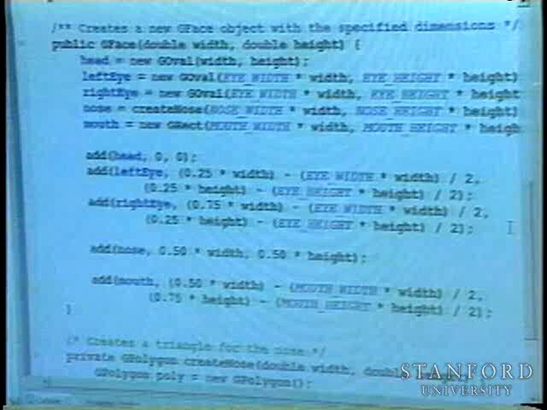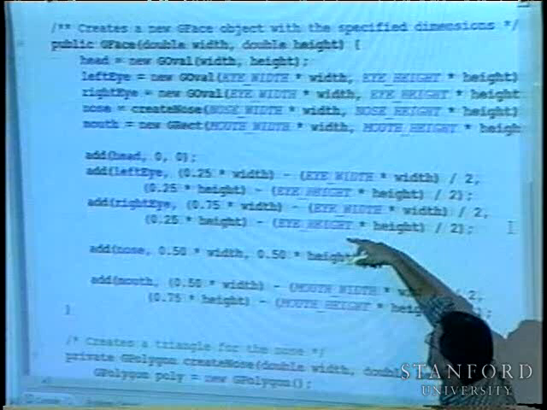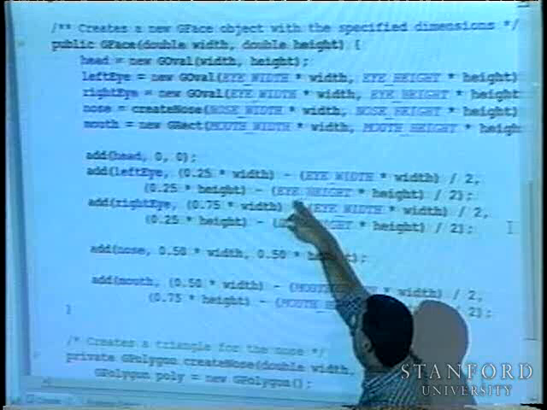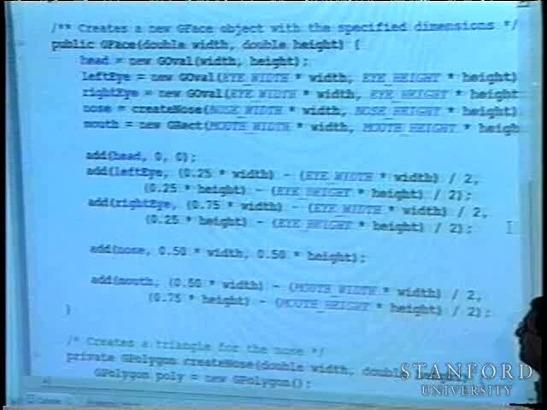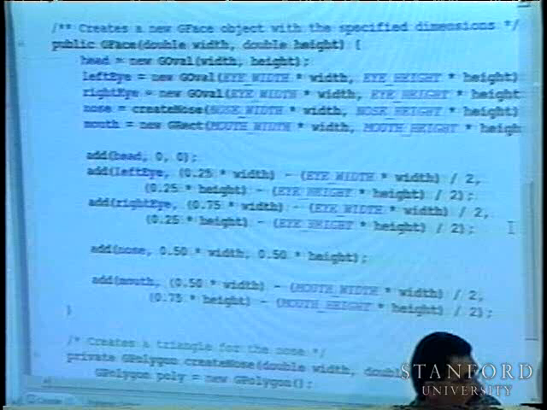And then I'm going to also do something relative to the height, where for the left eye and the right eye, they're both going to be at the same height, where I basically just look at a quarter of the height down the face is where those eyes are going to show up, and I have to do some accounting for the eye height. So if my face were really big, my eyes still show up at the right place. So it's just a little bit of math. You can trace through it by hand if you're interested, and the exact coordinates where these things are going is really not that important, as long as we get a layout that looks like a face.